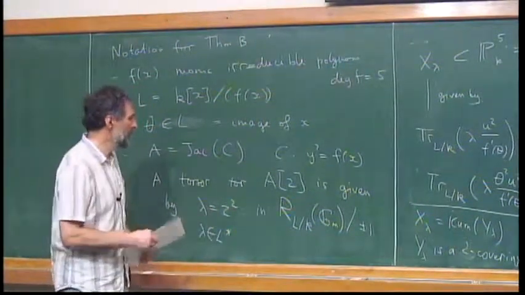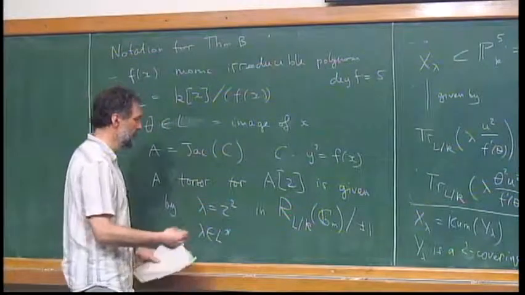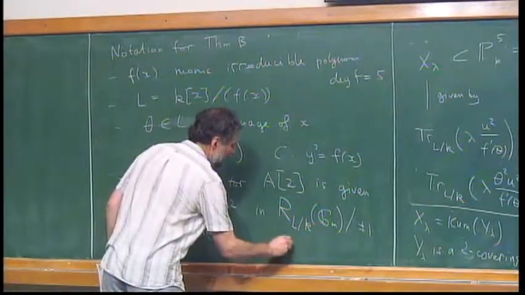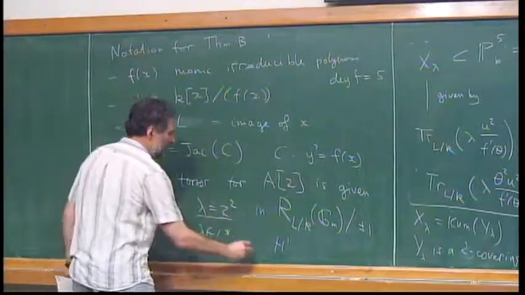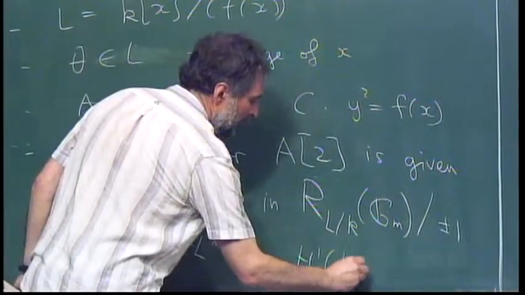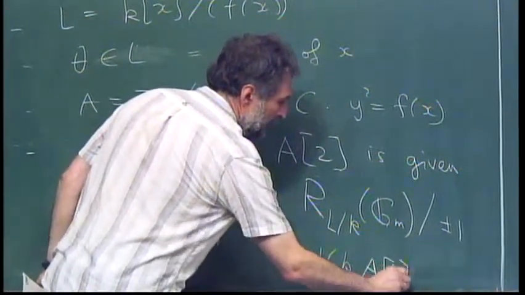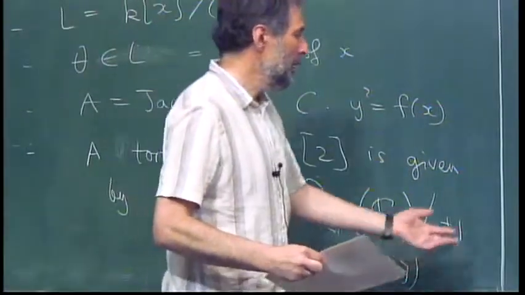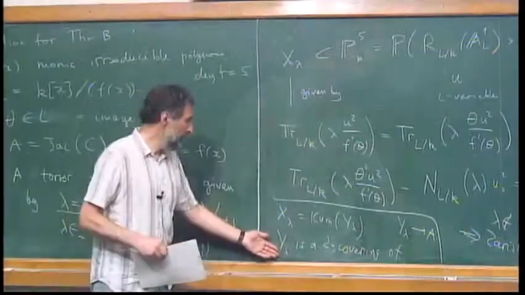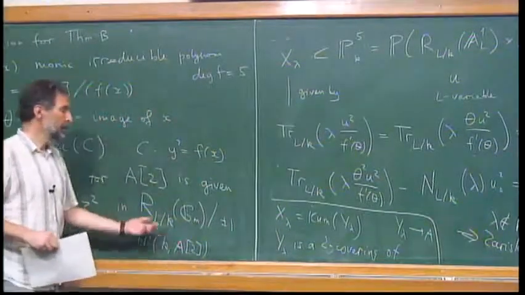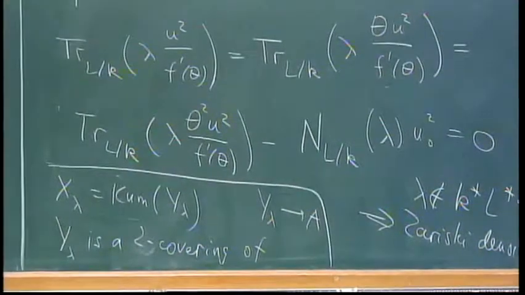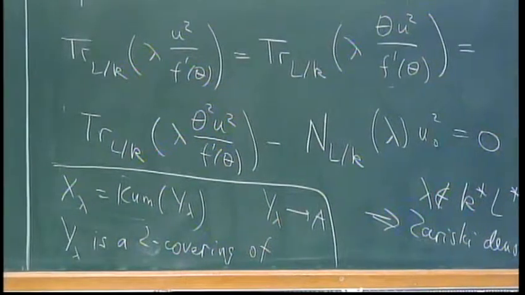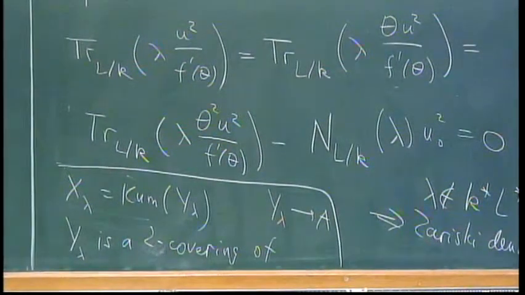So you can interpret lambda as providing you with the class of this torsor, an element in H1 of k with coefficients in two torsion, and if you twist A by the corresponding cocycle, you obtain y lambda. Because the class of y lambda is of order 2, it is acted on by the antipodal involution just as well as A is. And so we can form the associated Kummer surface.